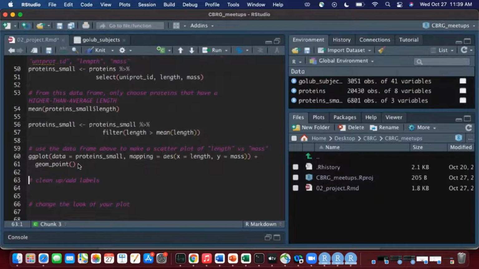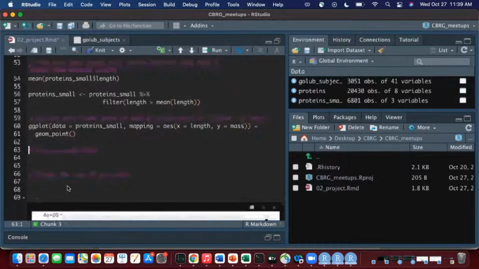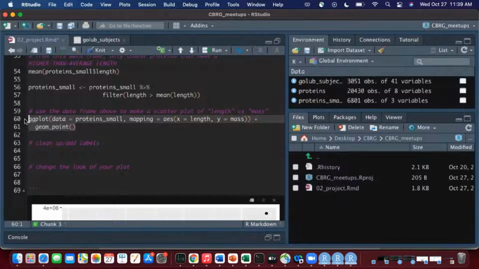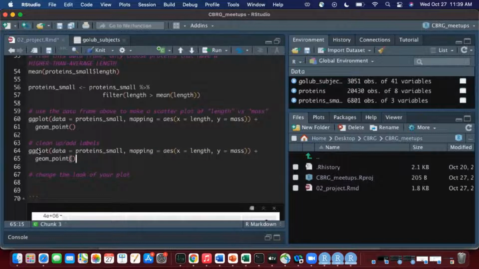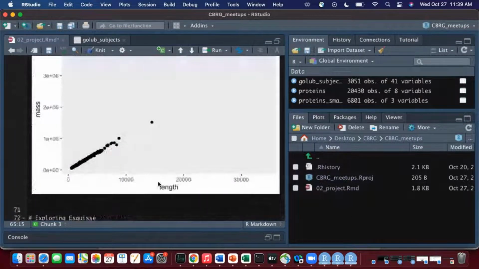Okay, so that was just the boring, basic scatter plot. I said next is clean up and add labels. Okay, so this is something that I haven't covered in the slides. But the point of this exercise is to show you this iterative, layer by layer way of making a plot. So you do way more than 50% of what you need to make your plot. This is already a nice, informative scatter plot. But the labels aren't so great.